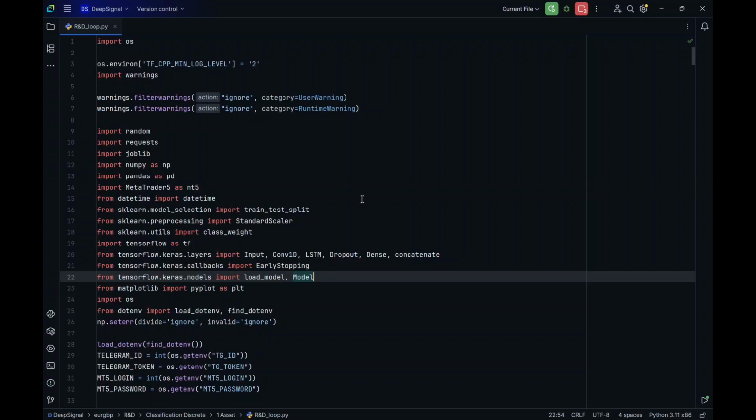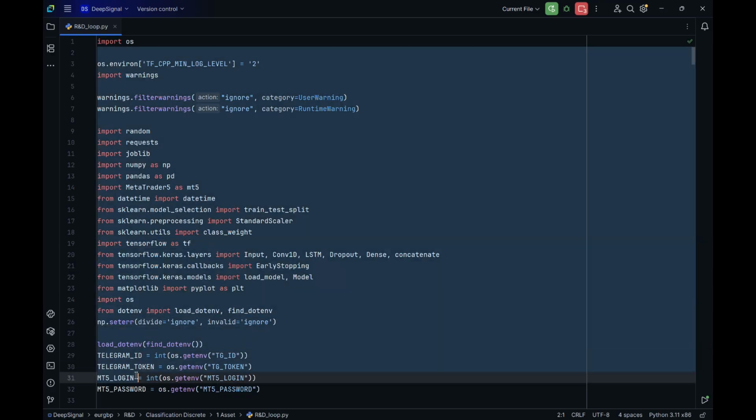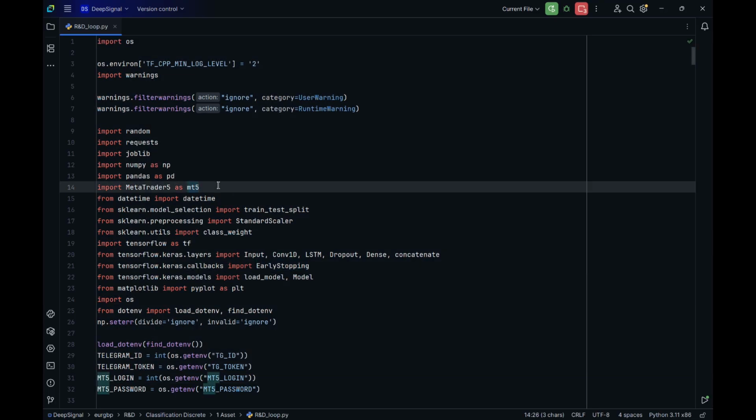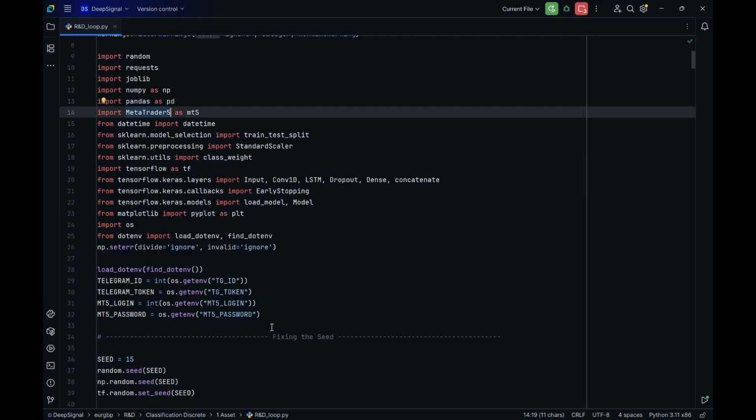In this video, I will show you how to protect your data using Python. But before we start, I want to prove to you that this is really important. So here you have a personal code that is using MetaTrader 5, which is the platform I'm using to connect to my trading account. So the passwords and the logins here are really important, sensitive information. I want these items to be hidden, basically.